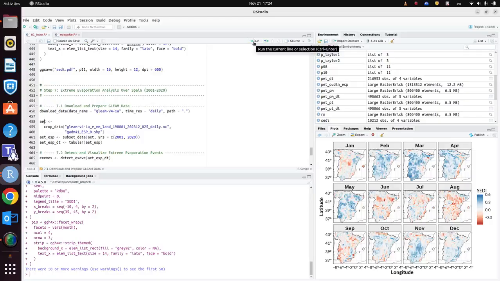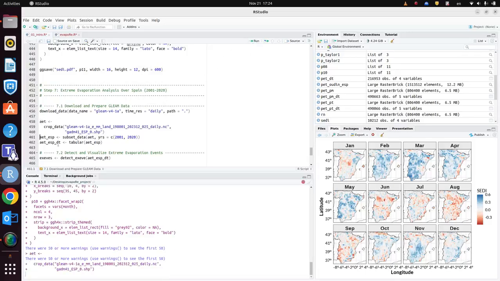We already downloaded the GLEAM data, so let's use the crop data function from the TWC to crop the data for Spain. In TWC we have a couple of processing functions like crop data, subset data, and FLD min, which we use in this tutorial.